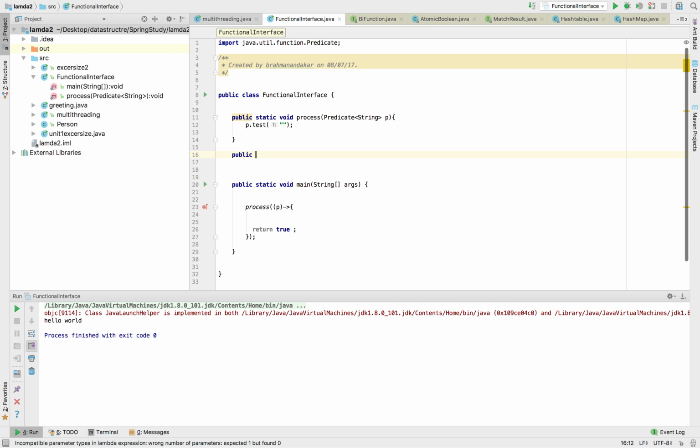public static void pro, and there is another functional interface called consumer.